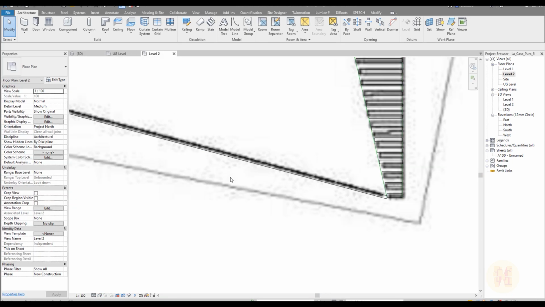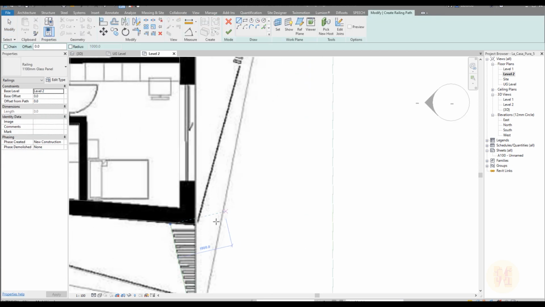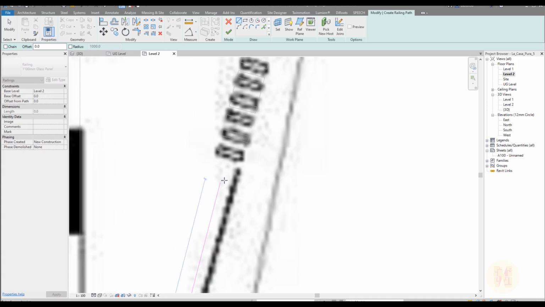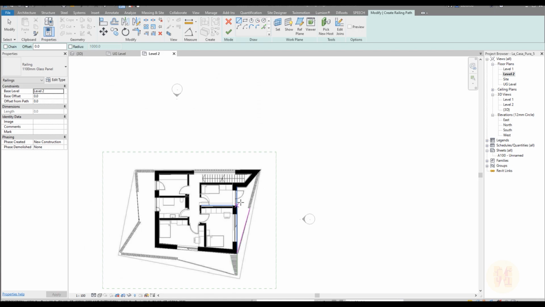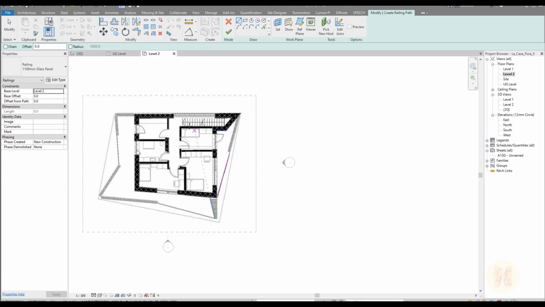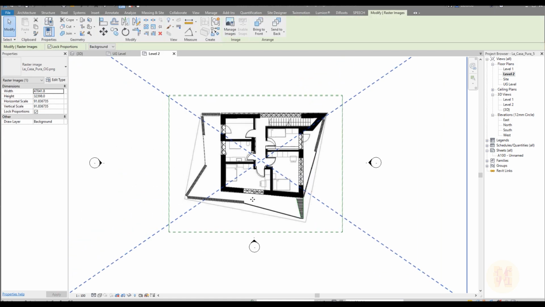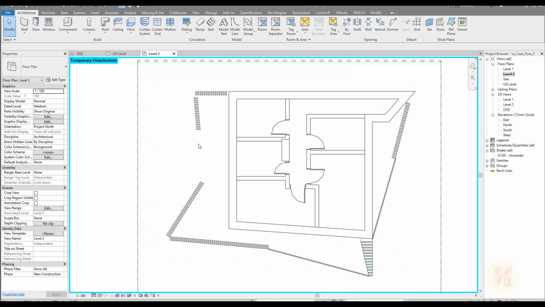Now we will go to level 2, and we will place all the railings everywhere. Just go to the railings, find where you want to place it. As you can see, here is my corner. I will place it from the corner to the other corner, so I'm not following my underlay. Don't try to place more than one line, because it's not working like that. Your line should be a built chain, so if your line is not a chain, it's not possible to create it.